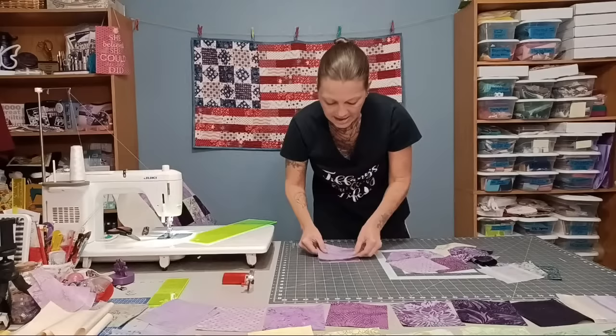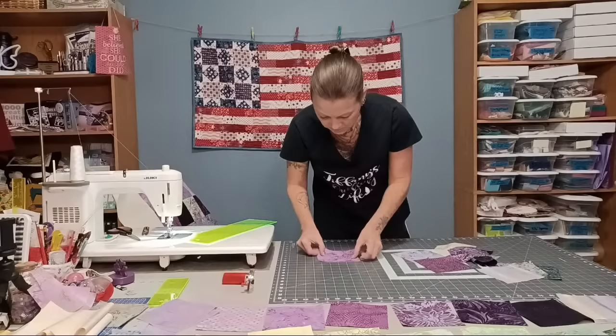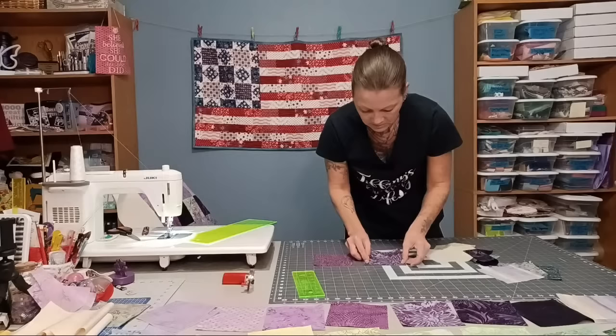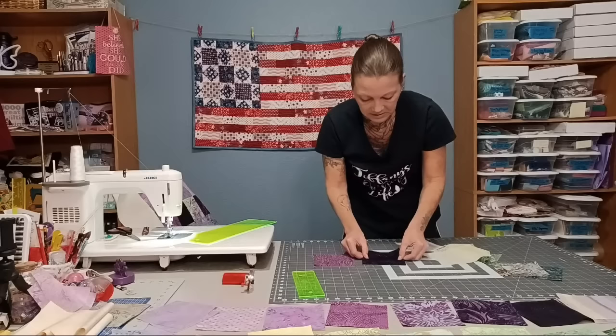And don't worry if we have leftover pieces at the end, because what we're going to be doing is cutting some other ones into 2.5 inch squares. All right, so there's a whole stack of them. Let me stack some more, just stacking them up right on top of each other as best as I can, that way we get as accurate as possible of some cuts here.